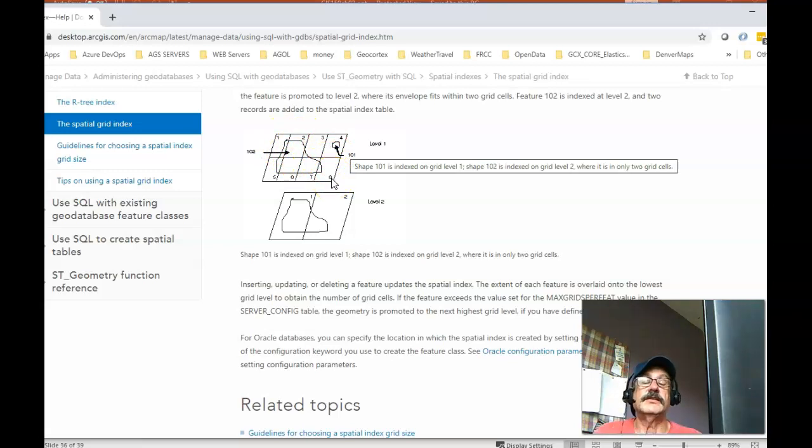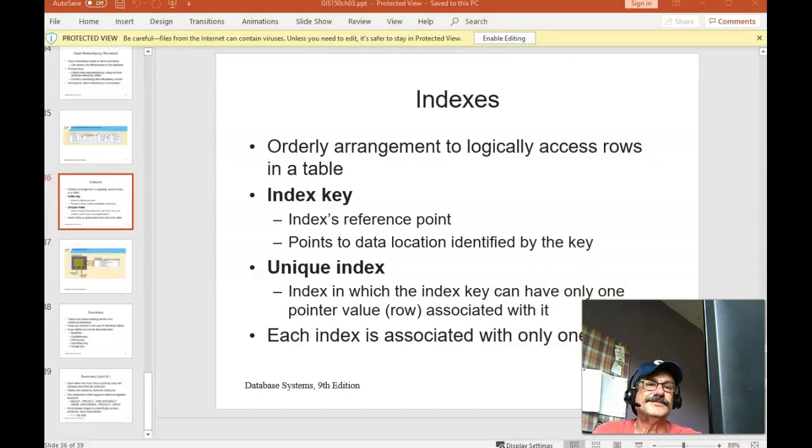And of course, the finer the index, the more accurate it is. If I was going to search on just this polygon, I could completely ignore all of these other 7 areas because I know that its index shows that it's only in here. Basically it draws an envelope around the feature, and any index grid that it intersects it knows about. So it allows you to retrieve data faster, and makes it a little unnoticeably longer to insert data.